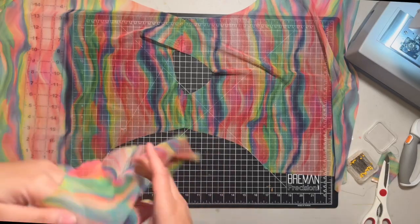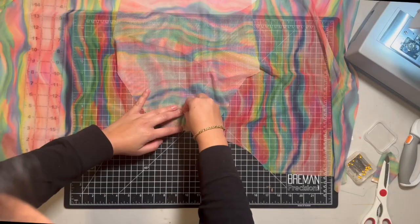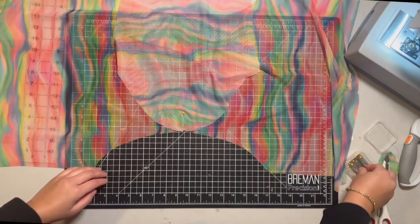Next, I'll attach the sleeves by lining the middle of the sleeve to the shoulder seam, and then I'll pin it around. I'm going to be careful not to stretch any of the fabric as I'm sewing.